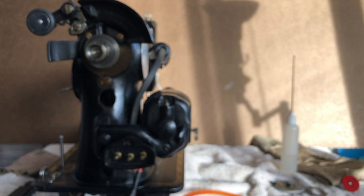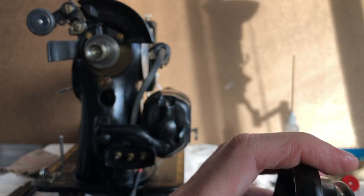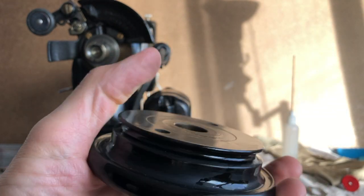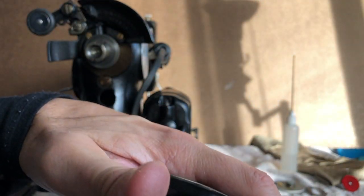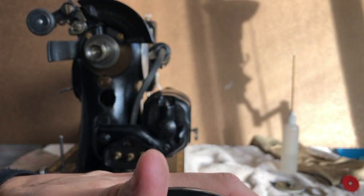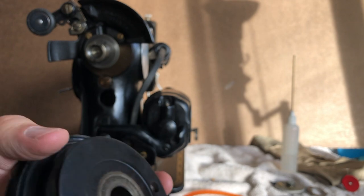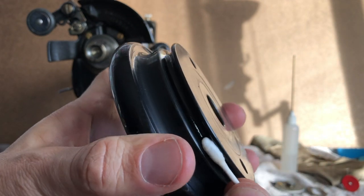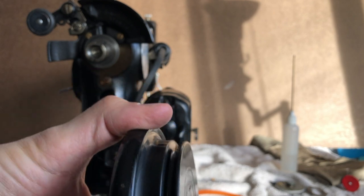And I had a product that is similar to rubbing alcohol mixed with water and detergent, and it doesn't have much alcohol, because the last thing you want to do is harm any of the lacquer paint here. If you don't have that, you literally can just wet it. You can take water or you can just wet it. You just want to get that oil off of there.